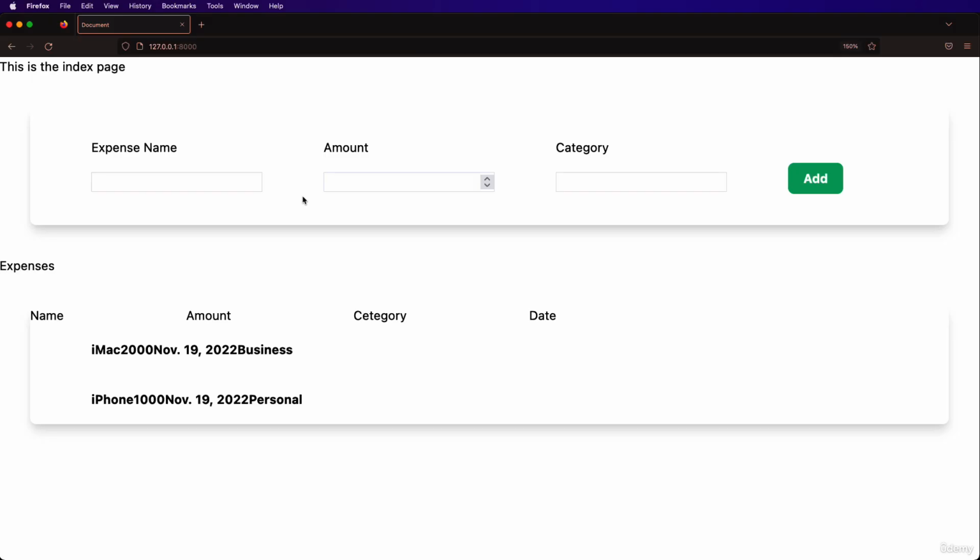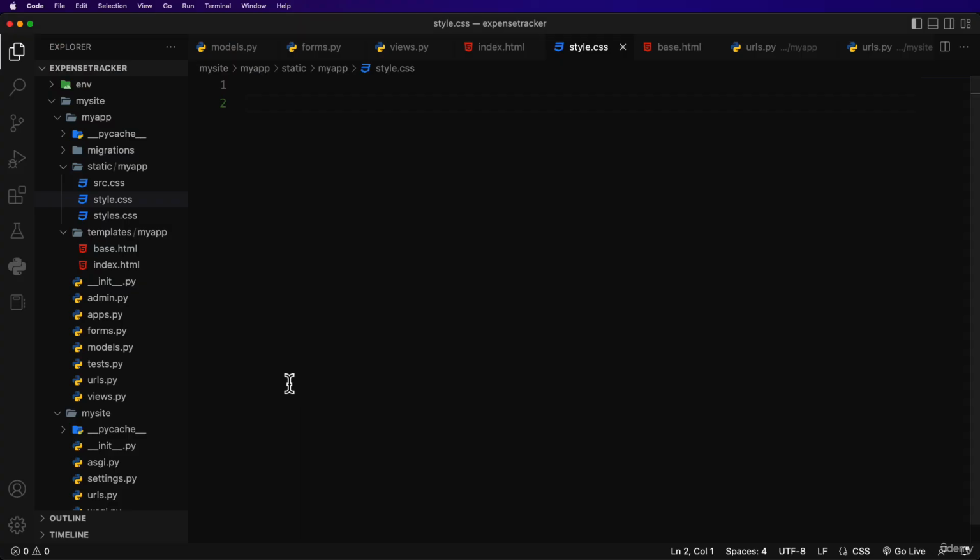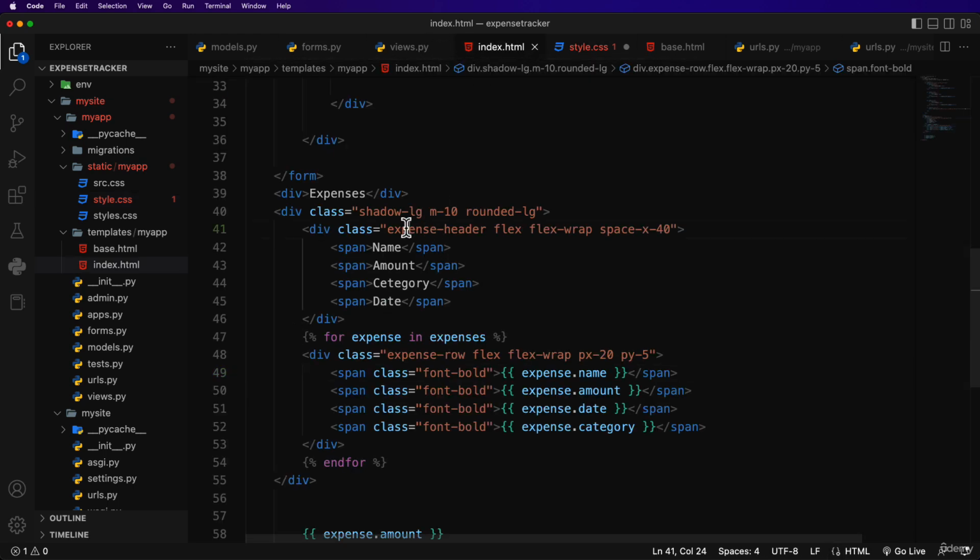So in here, what we want to do is, for this particular expense row and this particular expense header, set the display type of them to be table. So here I would say, get the div element, and from the div I want to get the expense header and the expense row.